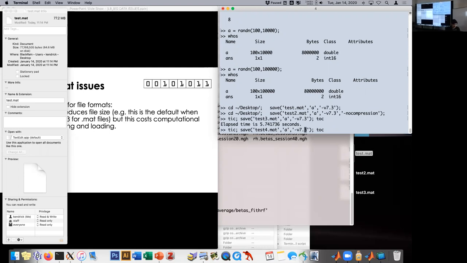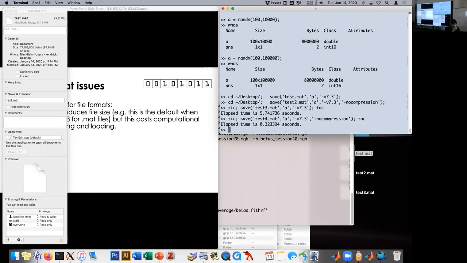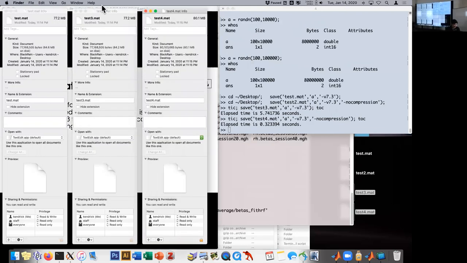Then I can do the same with this flag, and tick-tock it. That's crazy. That's a 20-fold speed up. And if you compare the file sizes, the compressed one was 84 megs. Oh, wow. No compression was actually smaller. There are probably weird reasons for this, like extra header information. In general, that's probably not going to happen. This was the worst possible case for compression since they were randomly drawn numbers. Other data that have a lot of zeros compress better. So don't worry about the file size, just look at the time. There's a time overhead, and it's actually huge.